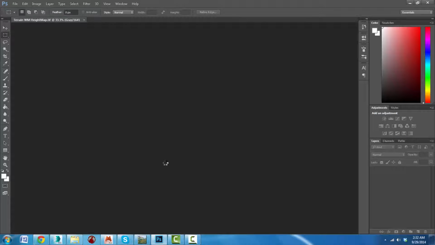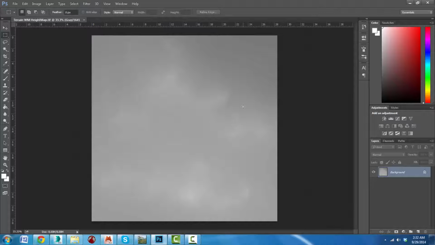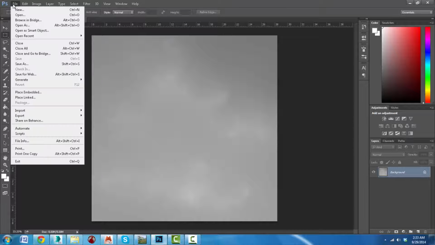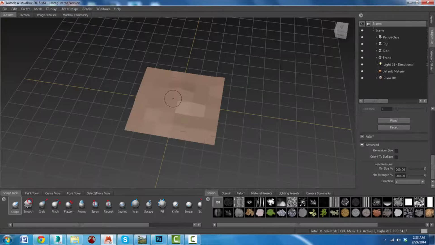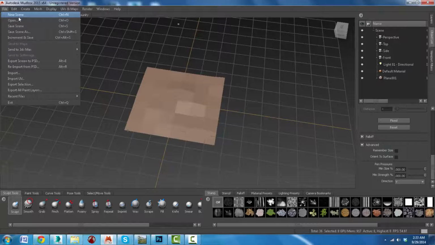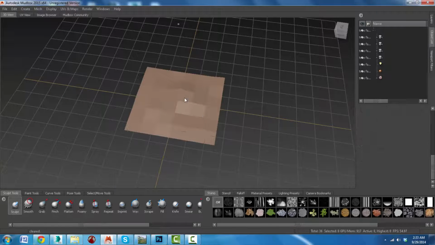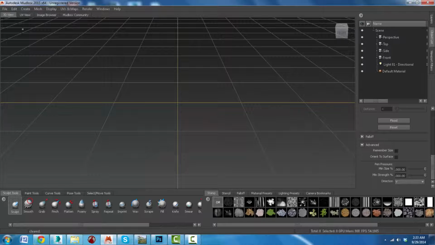Now for the light map, if we bring that in here, what we're going to do is see what it will look like in Mudbox. So let's go to file. Actually, no, we don't need to do all that. We can just go right into Mudbox very quickly. Create a new scene. Leave that alone. Close this.